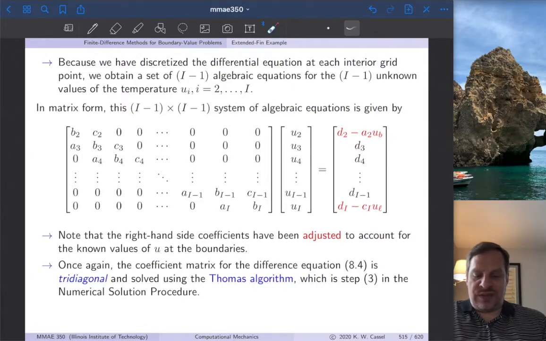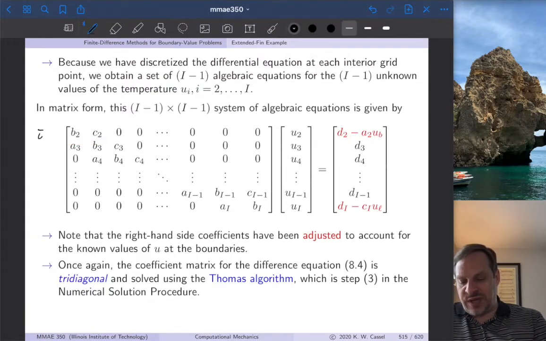So that gives us then a system of equations for the interior points. So the interior points are when I is equal to 2 through capital I. So that does not include the left boundary, does not include the right boundary, because those values are known. Just the interior values 2, 3, 4 up to capital I. So when we write that out in matrix form, we get this big matrix problem. So here is that first equation that we just did. This is for I is equal to 2. The last one's for I is equal to capital I.